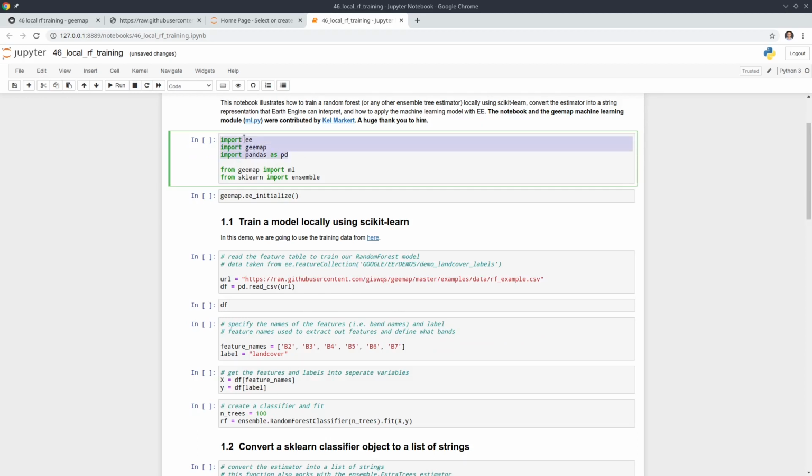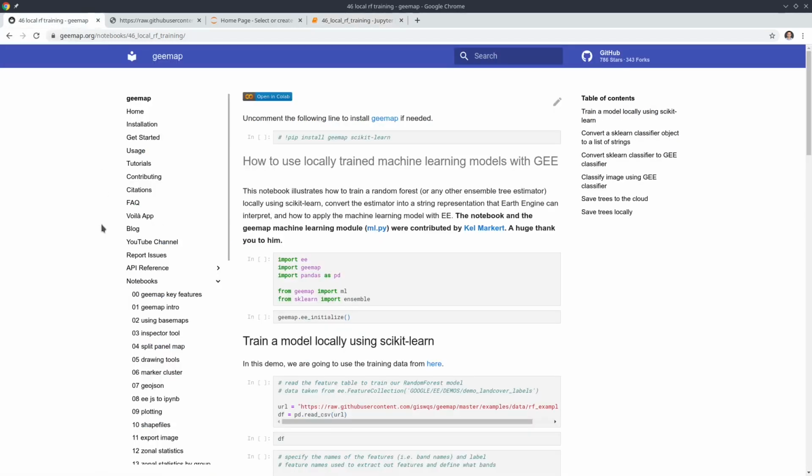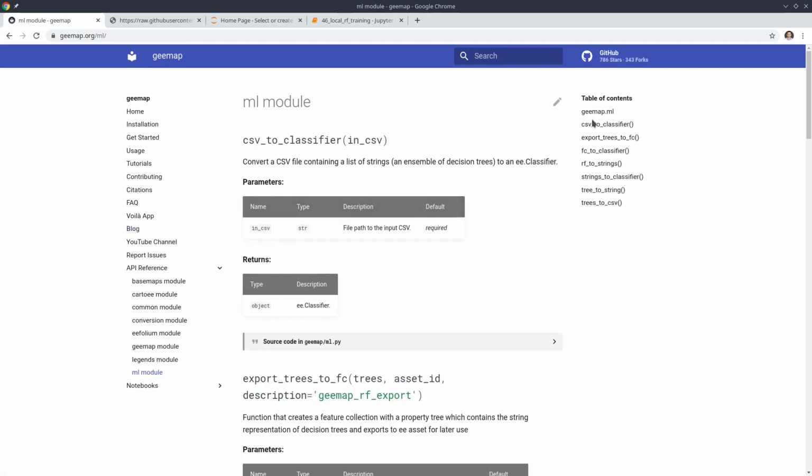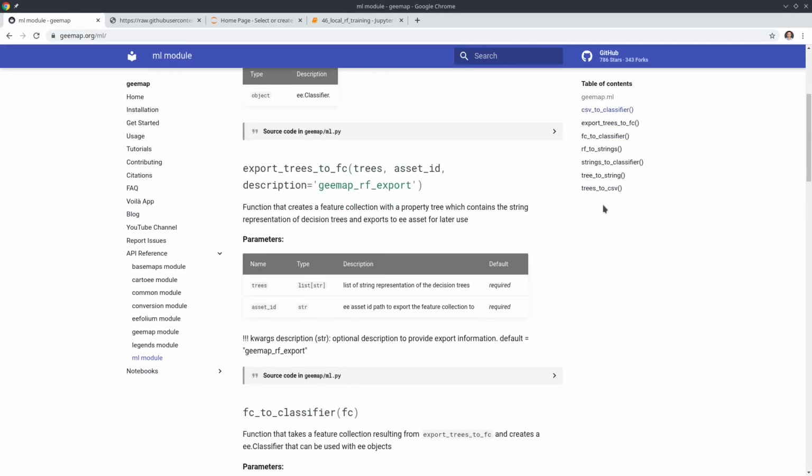We need Earth Engine and also geemap, also pandas, and we also need the machine learning module. If you want to learn more about what's available in the module, you can go to the geemap homepage, and from the API reference on the left side, you can see the ML module, and you can see some of the functions available for it.